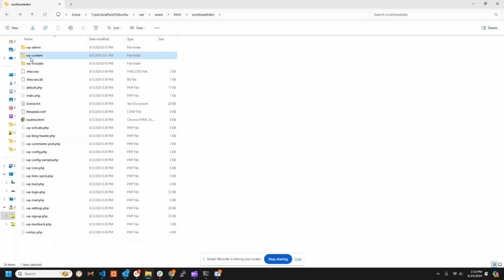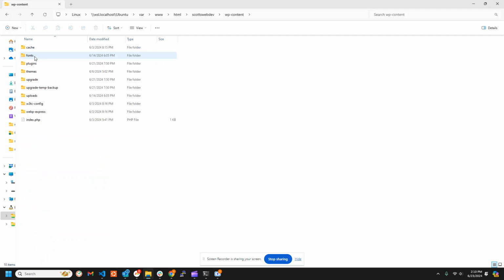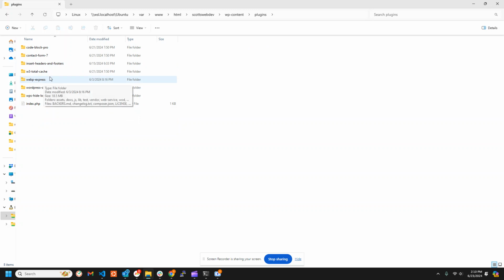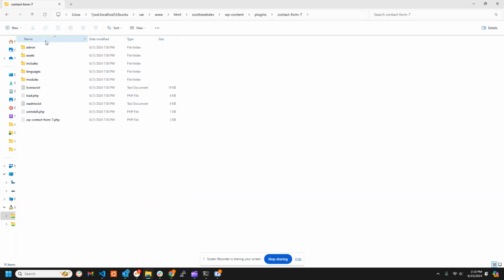And the most important folder for you is going to be the WP content folder. This is the folder that houses your plugins, your themes, your uploads. A lot of plugins will use this folder to store data. So as you can see, we have a plugins folder here. And when you add a plugin, it actually downloads code files into this plugins folder organized by folders. So like here for Contact Form 7, it downloaded all of its files inside of this folder. So when you install a plugin, it's not like magic and it just works. It actually downloads files and puts them in your WordPress installation.